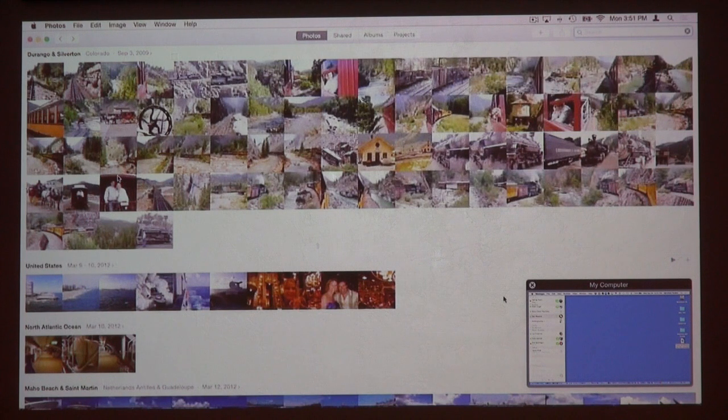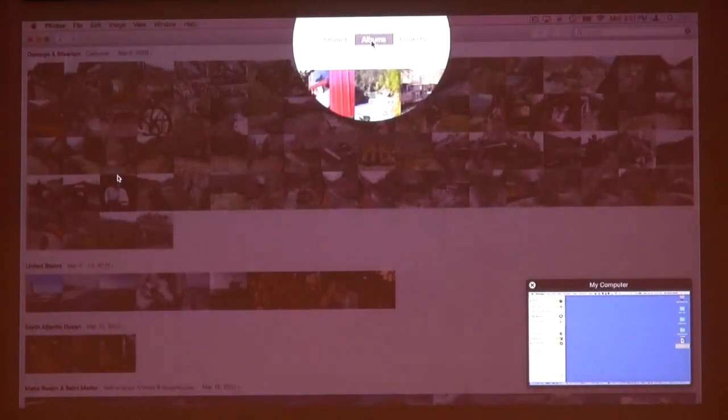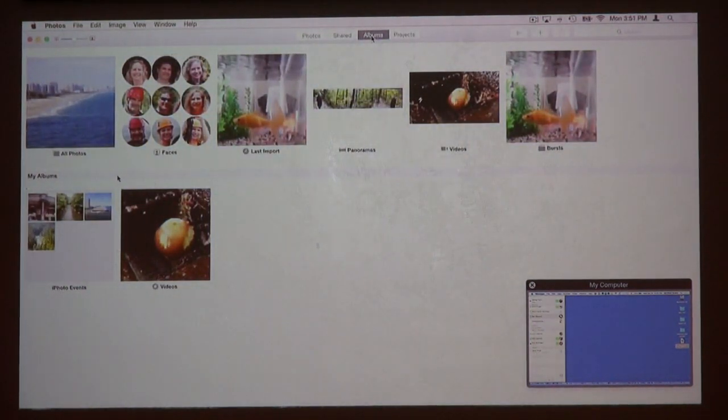Another thing is it only uses optimized versions of photos. It's still looking pretty good, but it's not the original size of the photos. So if you want to keep the originals, you want to use iCloud Photo Library. But if you're not concerned about the quality as much, then you can use My Photo Stream. If we go over to Albums here, I'm going to select Albums. You can see we do not have an album for My Photo Stream. That's because I'm using iCloud Photo Library.